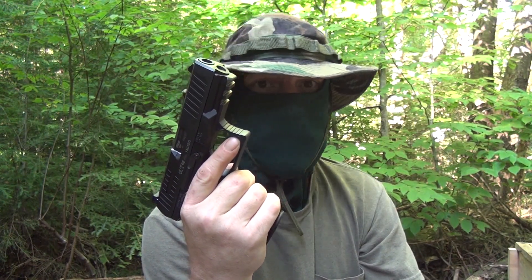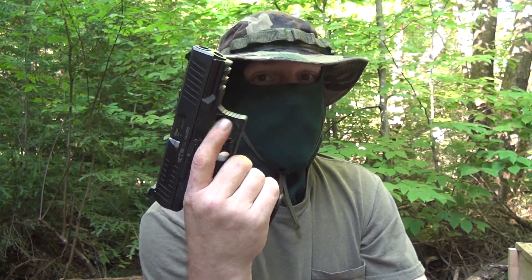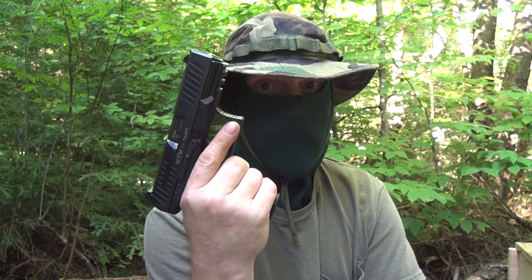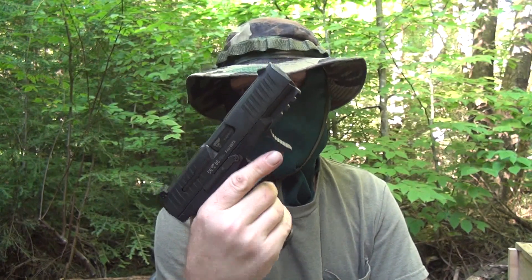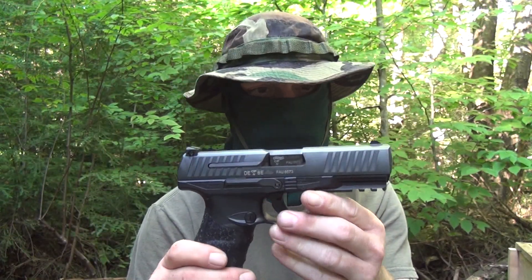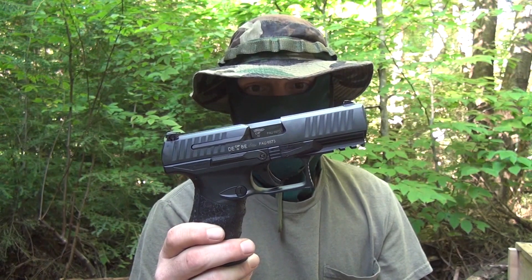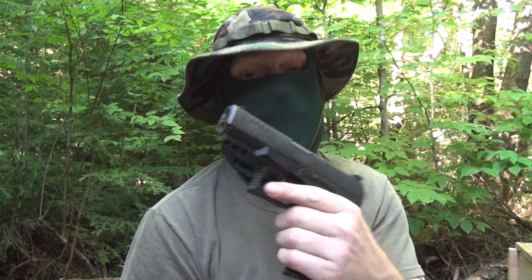My overall thoughts on the Walther PPQ M2 .40 S&W: pretty sweet. This trigger is really nice. With striker fires I never liked the trigger — too mushy, too grindy — but this feels really good. I thought being the .40 it would be a little snappy, but it really isn't. The fit and finish is really well done. It shoots good, the trigger is good, the ergonomics are awesome. I'm so glad I picked this for my CCW — it's almost like I picked something cooler than I thought I was getting. Definitely recommend it — this is a home run. Thanks for stopping by.